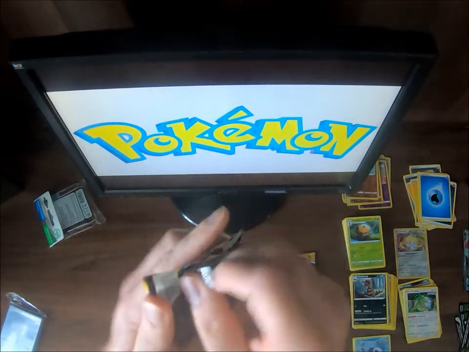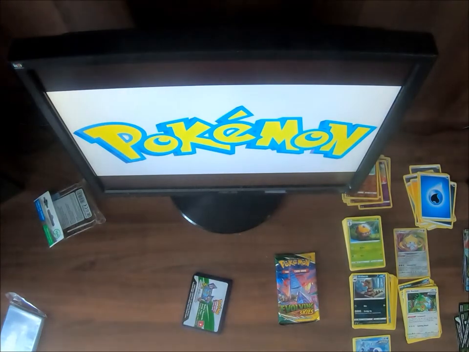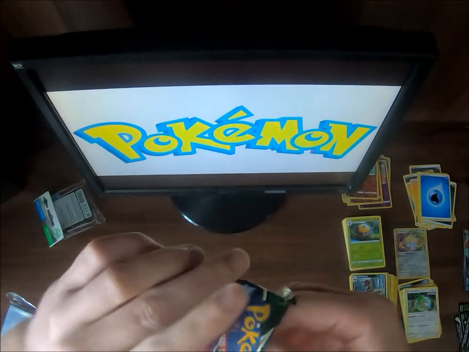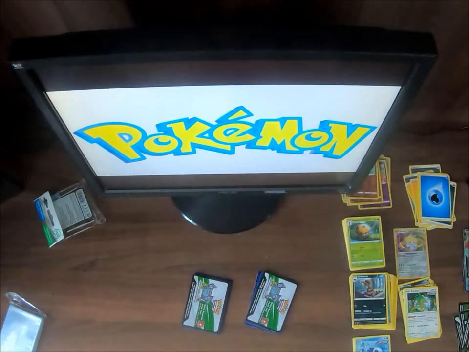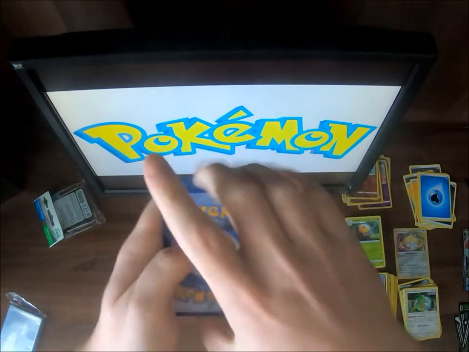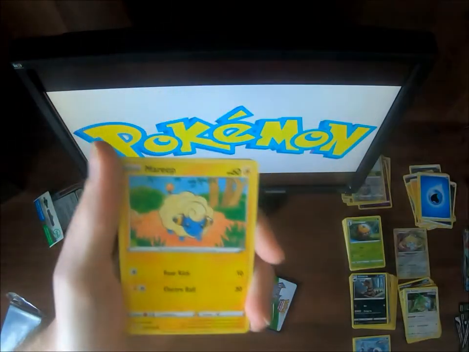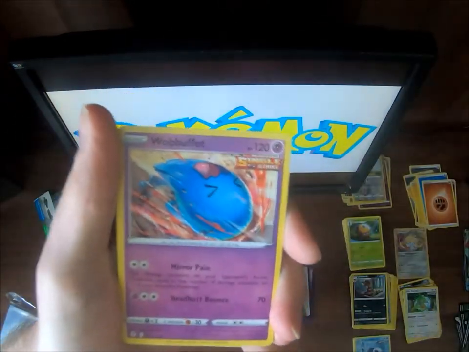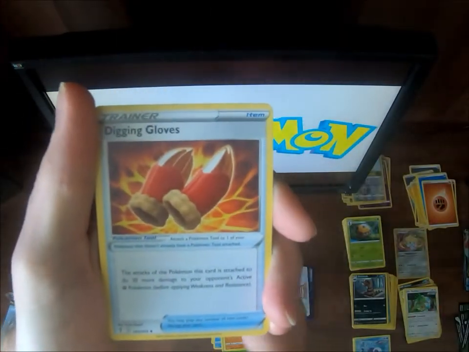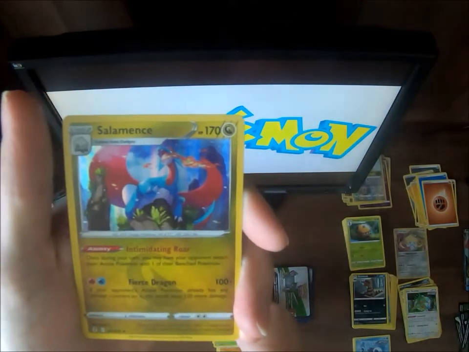Second to last pack for this video. White code. And the last will have what code? Moment. Another white. Okay. Reverse card is Lillipup. Energy fighting. Yes. And we got Mareep, Boba Fett, Love Ball, Dwebble, Hippopotas, Digging Gloves, Palpitoad, Crustle, and Holo Salamence.